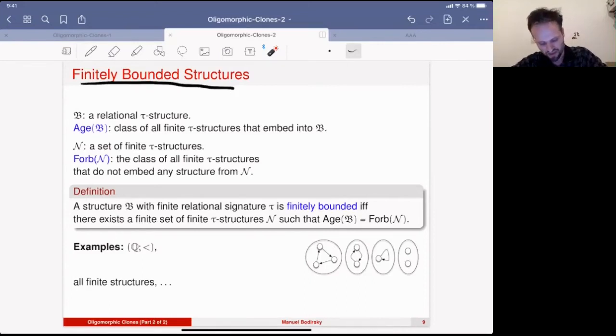An example, my running example: if we start with the linear order, well, we certainly don't have directed cycles, and in particular, no directed 3-cycle. We don't have back and forth edges in Q. We don't have loops. And you should not forget, we also don't have pairs of elements that are incomparable. But since we forbid structures induced, we forbid embeddings, this is important: we can forbid 2 points that are not related by edges in this way. And then it's possible to get all finite structures. All finite structures are finitely bounded. So this generalizes the finite setting.